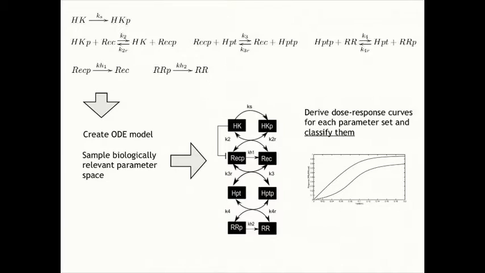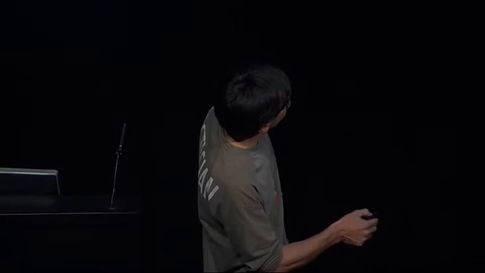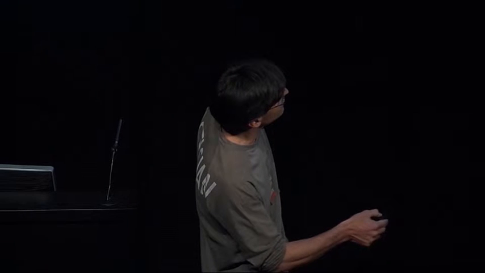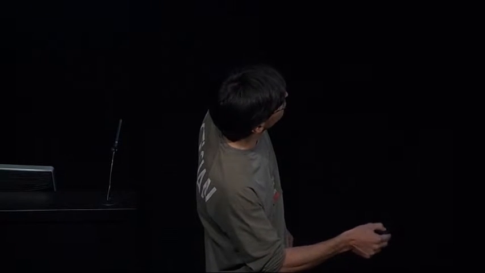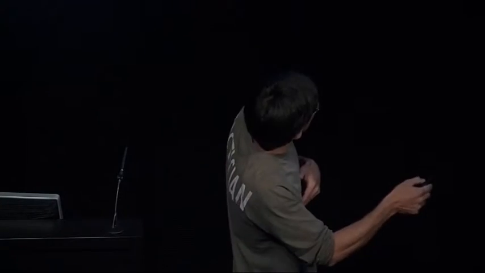Or in general, it's an interesting nonlinear dynamics to look at. So we want to characterize this final step here and look at whether it behaves in a saturating manner or in a nonlinear, ultrasensitive manner when we input a signal at the top. We can simulate multiple parameters, so we created thousands of systems for each topology and just classified them.